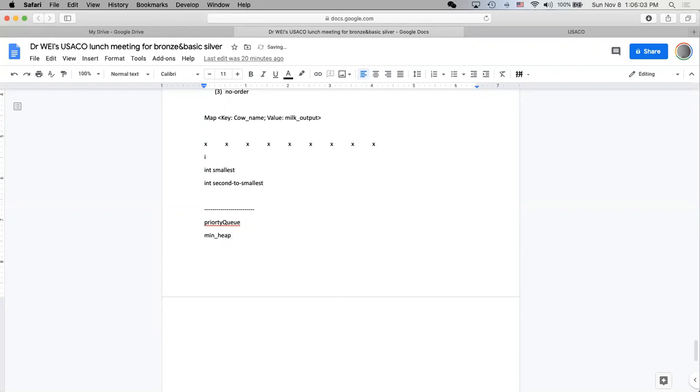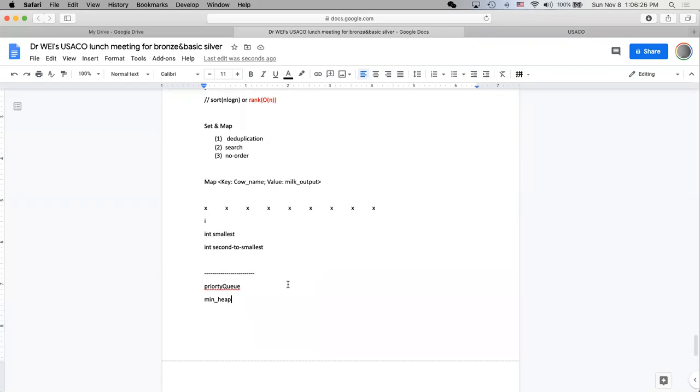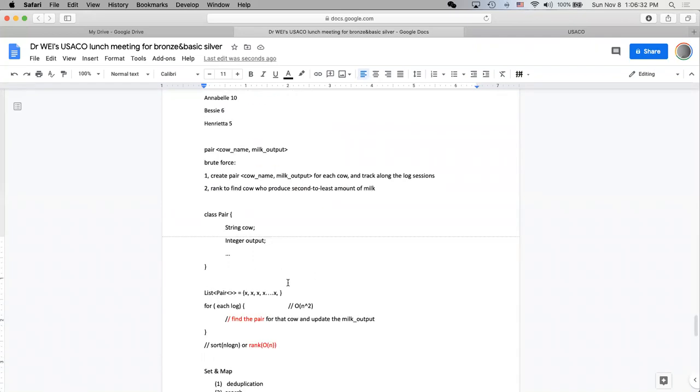Think about the priority queue for this question. I don't think logic-wise it makes much difference, but in terms of implementation, you've got to be a little careful. First of all, you're going to have a min heap. The min heap of a priority queue has the top number always as the smallest one, and this is exactly what we want. So when you update all the pairs to the priority queue, versus the hash map, you can find and update it. But for a priority queue, it's going to be something different.